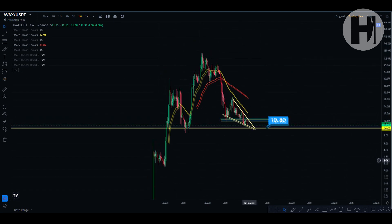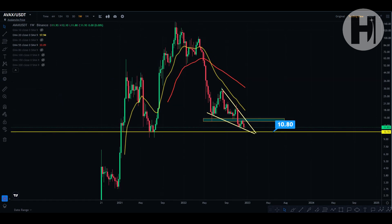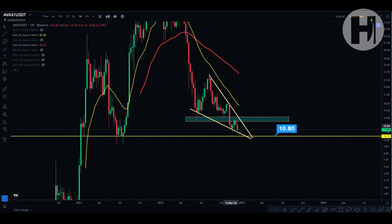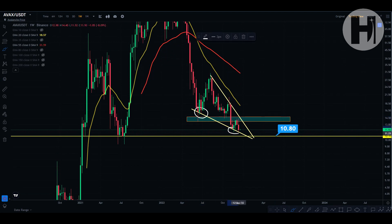Taking a look at the weekly chart on Binance, we are in this falling wedge. We haven't broken down, so this is quite a bullish setup. I was expecting AVAX to break down with the most recent Bitcoin pullback, but for now we're holding the support of this falling wedge. We had a retest in June, a retest in November, and we are very close to the apex of the pattern. The closer you are to the apex of a falling wedge, the higher the chance of a breakout. Hopefully we're going to see a major breakout all the way to our technical target of $28.50, printed around August 1st, 2022. That's going to take a month or two to play out if we break out.